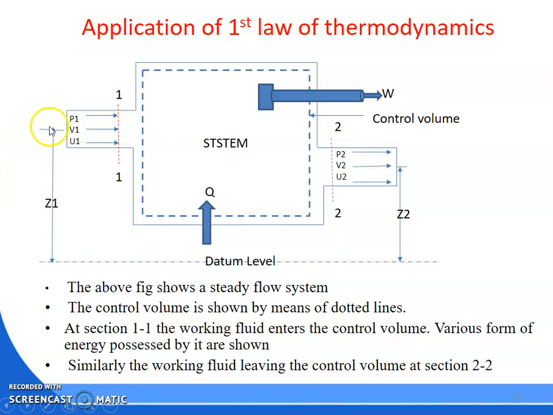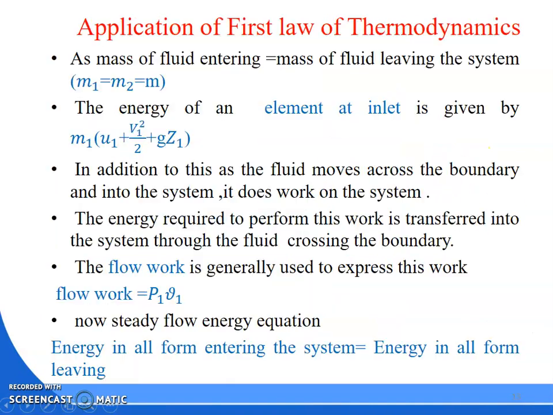So what are the energy inlets? Because of the Z1 height, that is potential energy; internal energy; due to velocity, kinetic energy; and flow work. These are the inlet, and we are denoting this as 1. So what leaves at the outlet? You get work, and internal energy at the outlet. Due to Z2 height, potential energy at the outlet. Some fluid will flow across this system, so that flow work will be P2 V2, plus the kinetic energy because of velocity.